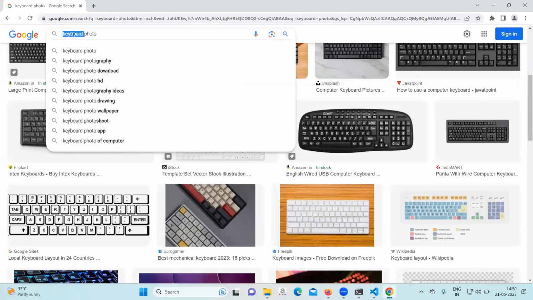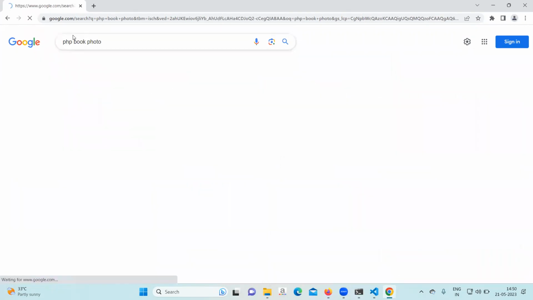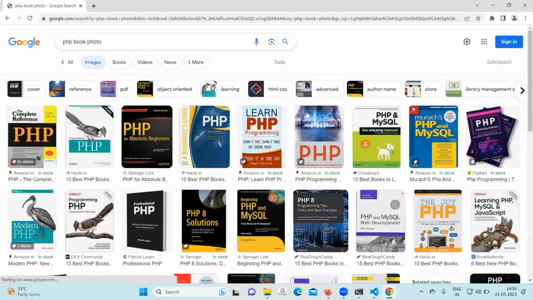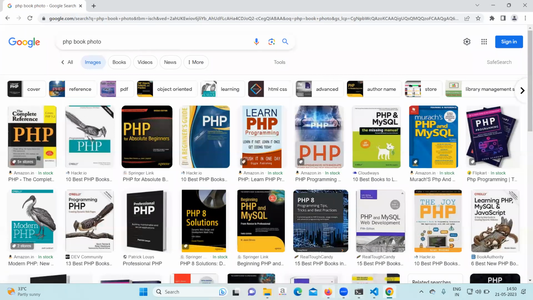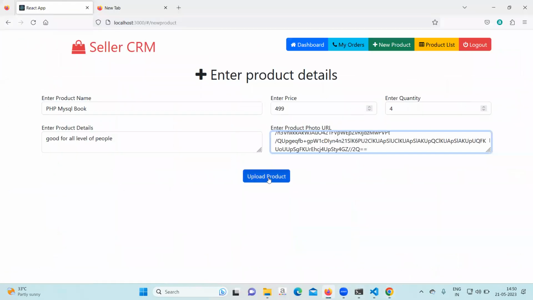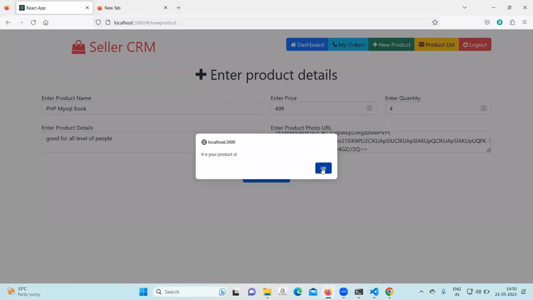We can write here all PHP book photo. Then let me save it.